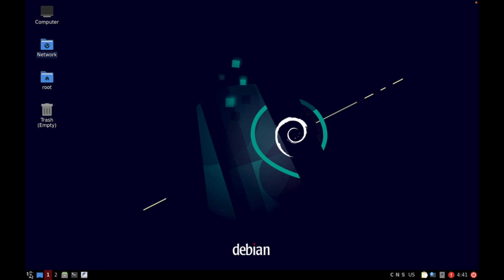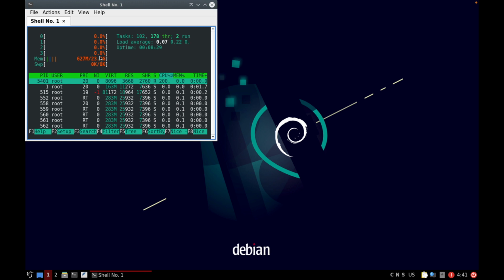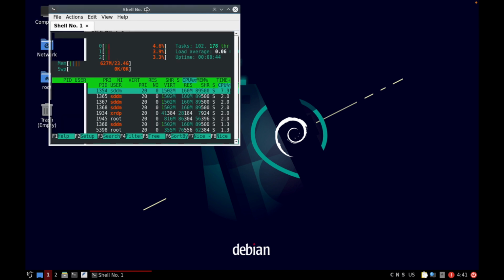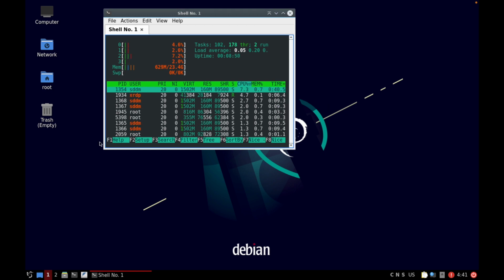Hopefully it's working pretty good for you. I've noticed it is not perfect, but it's much better than anything else I've seen. You can come here and take a look at the system tools, and you can open your htop. And as you can see, you're only using like 600 megabytes of your 24 gigs of RAM. So very low resources, and also your CPU, very low utilization of the CPU. I mean, you can go ahead and move your window, and you can see it's still lagging a little bit, but it is something I guess I personally can live with.